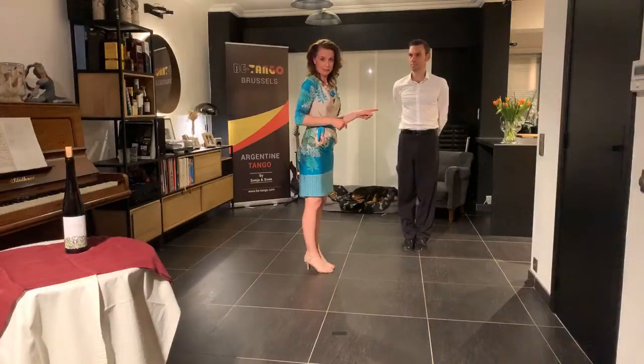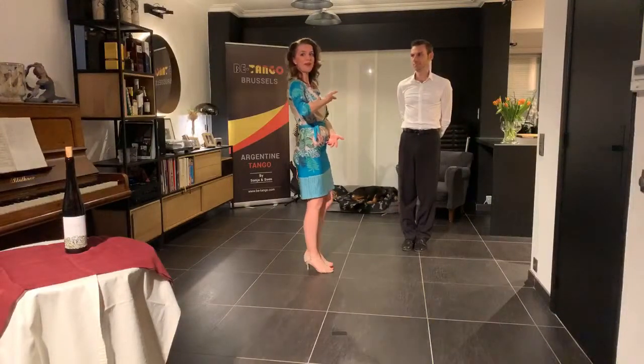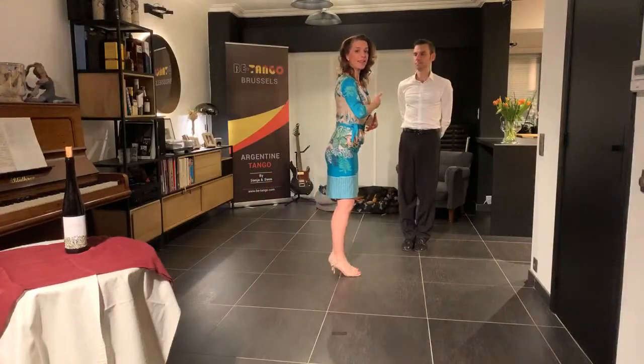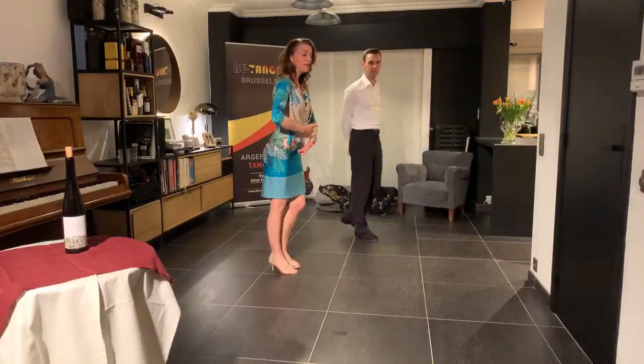Now, backstepping, same idea, same picture. This part of my body, it doesn't move backwards when I walk backwards. No, we take the picture and then we extend the leg and we push to our step in the same motion. So let's try it.